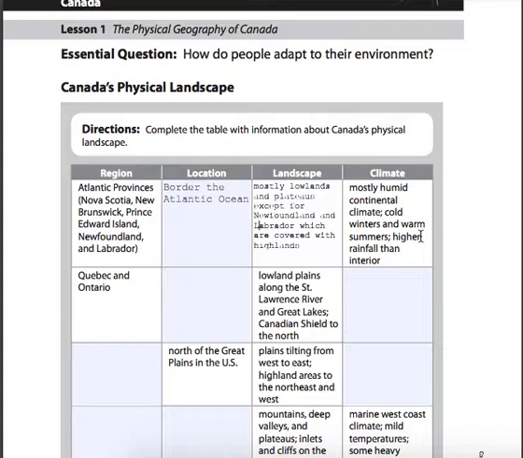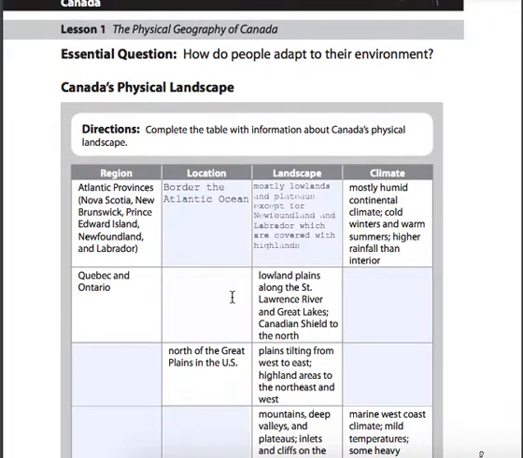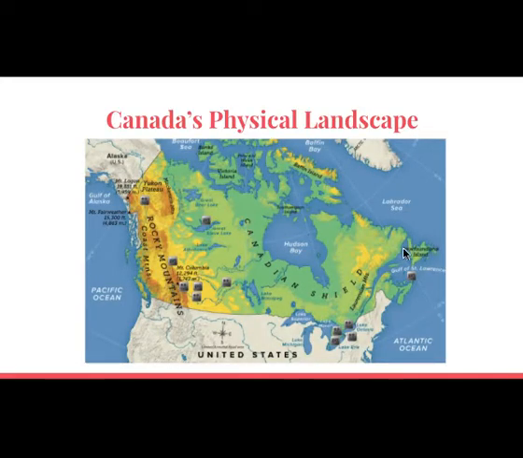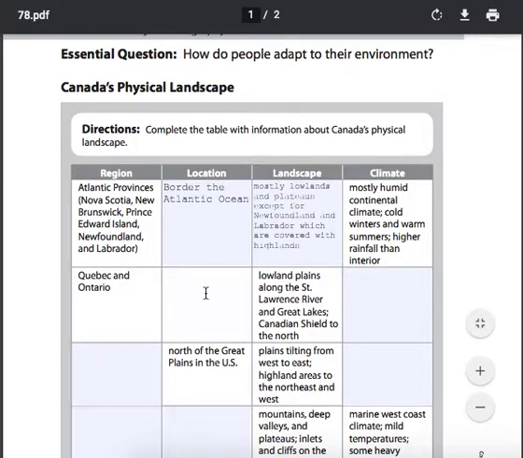Let's use our rereading strategy to make sure that we've got those items filled in correctly. If we go back and find where the location of these two provinces is, I might need to use my map because I was working from this eastern to western portion. I know that this is Quebec here, and this is Ontario as you're moving from east to west, so Quebec and Ontario. It said that 6 out of 10 Canadians live in this region. Where would it be then located? We're going to describe it as from the St. Lawrence River and Great Lakes to the north. It's also known as the heart of Canada.